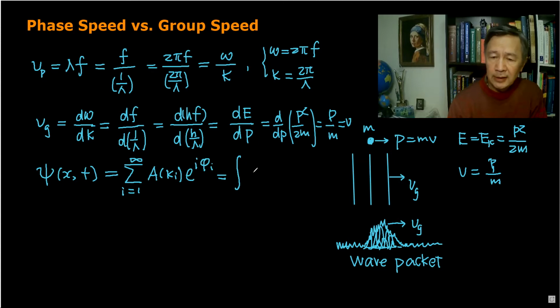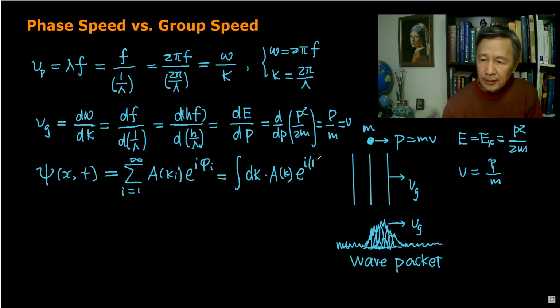And the dk, so k is a variable now. K is a continuous variable now, and the magnitude is a function of k, multiplied by these individual harmonics, which would be kx minus omega t. The reason to introduce the k vector or k number is that we can rewrite 2 pi over lambda as a single letter. So that is the integration, with k from 0 to infinity. So you can see mathematically, this is a formula to describe a single wave packet.